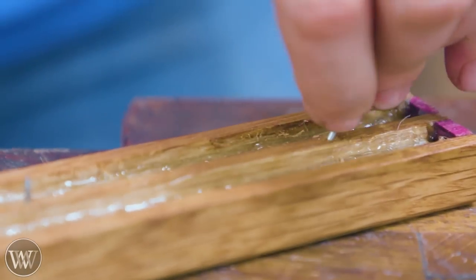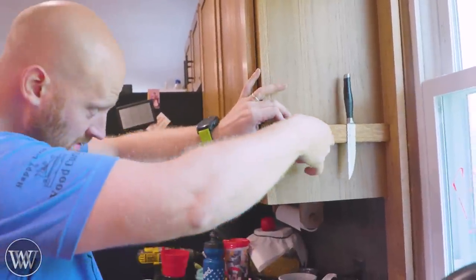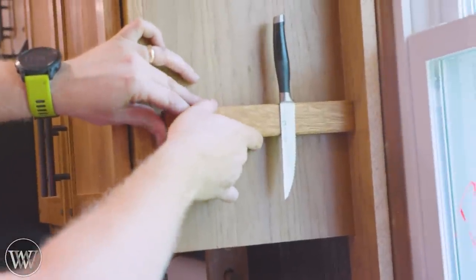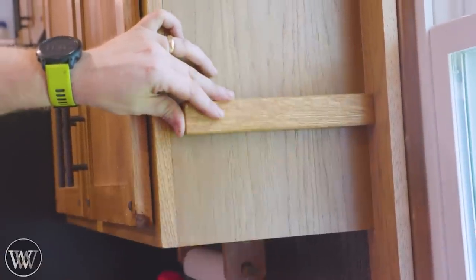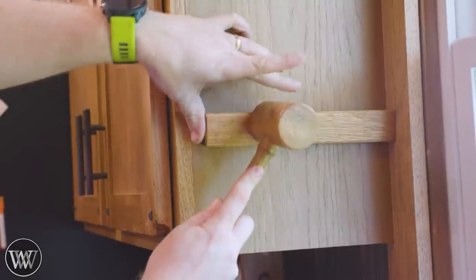Because with tiny little screws, it's important that your holes line up very well. Otherwise, when you push them off to the side, you're going to have issues. So I'm just going to eyeball this one, make it about right there, and then we're going to tap it on with a mallet, and this will transfer those marks into the side of the cabinet.